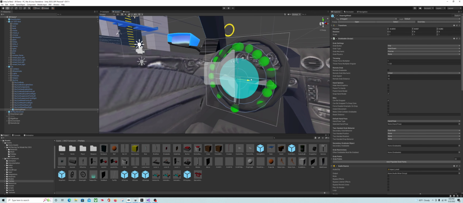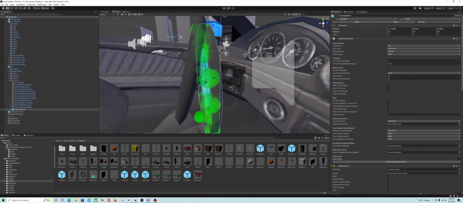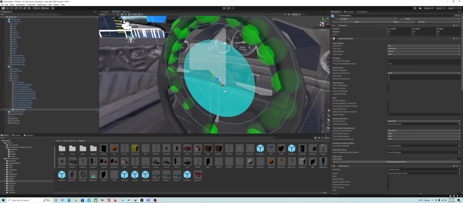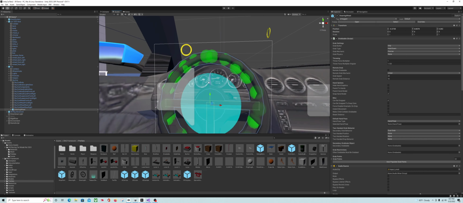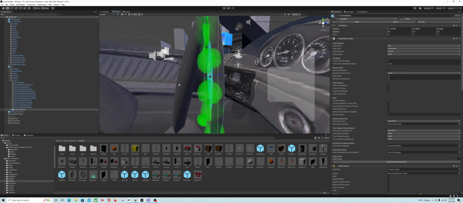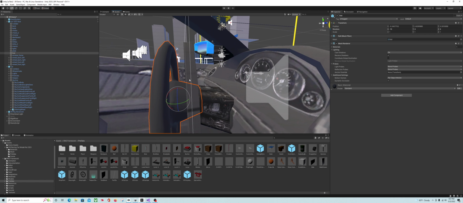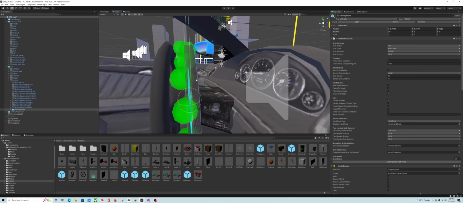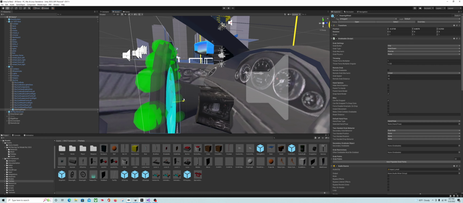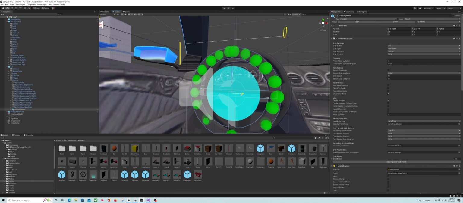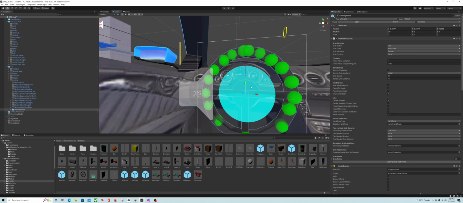I'm just going to line this wheel up as best we can. You can spend more time with this. You can increase the size of the graphics to match or whatnot to get this about where you need it to be. And once you get it roughed in, come around to the side and tilt this steering wheel like that. Makes it a little more comfortable to drive in VR. Plus, I'm not sure if it would mess with the wheel rotation. Just bring it into it. That works for now.